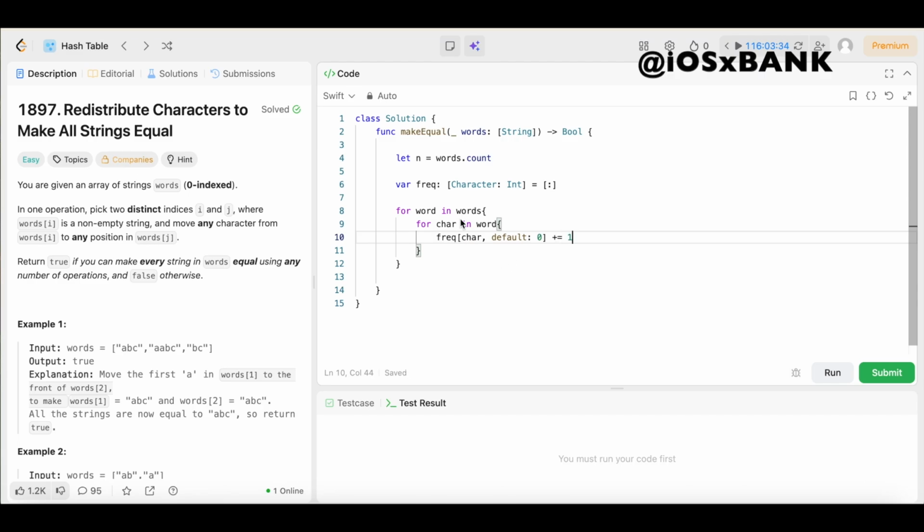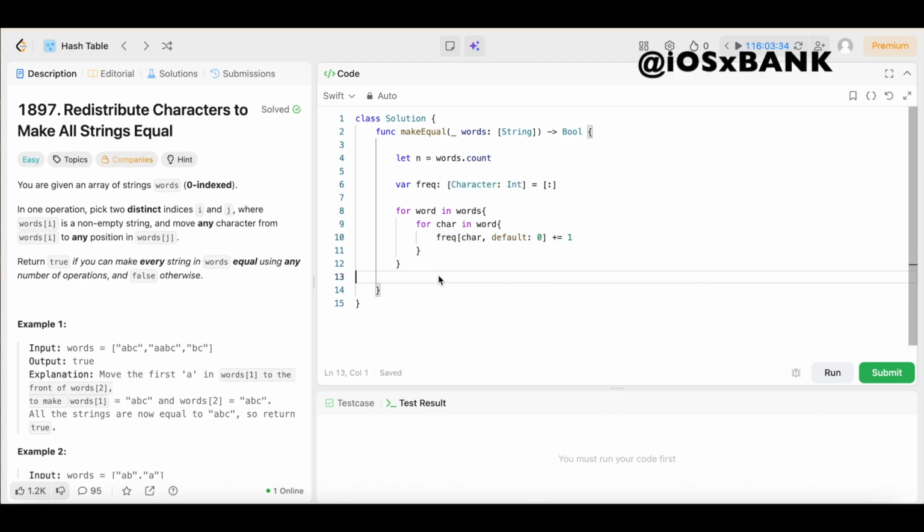So what this is going to do: we already created our dictionary. Each time we see this character in word, it's going to be the key, and the value is going to be the count. We're going to keep count. We're going to start our count from 0. That's what default 0 means. And each time we see this character, we're going to add 1 to our count over here. So that's how this dictionary is going to work, and that's how we increment the count each time we see a character.